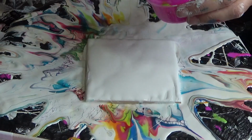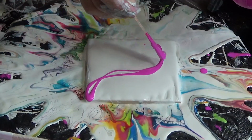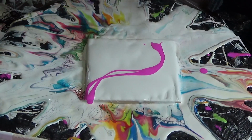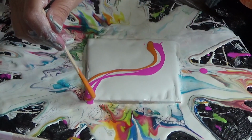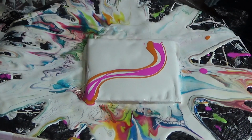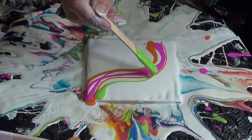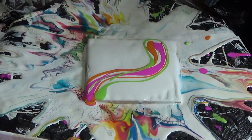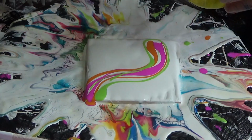Okay, here we go. Coaster number one. This really wasn't the first one that I did. I didn't keep them in order. I think I put this one on because I liked the outcome so much. And it's really just the method that I used, not anything else. So instead of putting the colors on top of each other, I decided to kind of put them side by side, around each other and maybe crossing over each other, just to see what kind of outcome that would have.